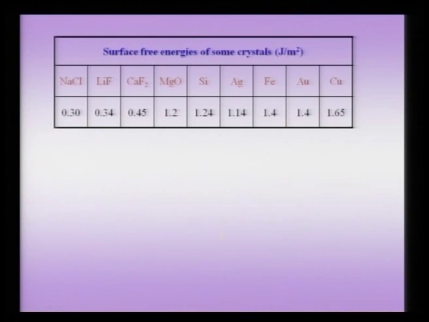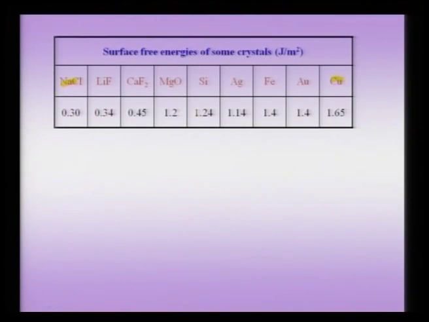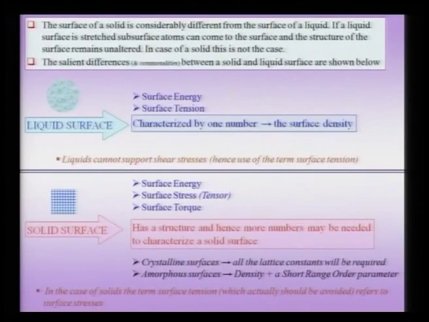If you look at the surface free energies of some crystals, this is listed here, you would notice that some of the ionic crystals, sodium chloride etc., have a lower surface energy as compared to copper, and of course, in the case of sodium chloride we have to worry about the kind of surface we are talking about, and we will come to the details of the kind of surface very soon, because typically surface energy is not isotropic. That is the reason, suppose you have an equilibrated crystal, of course, you have to equilibrate the crystal for a long time, you will notice that it is actually a polyhedral surface that a crystal would like to put out. Now, you can see that the order of magnitude of the surface energy is about a joule per meter square of the surface.